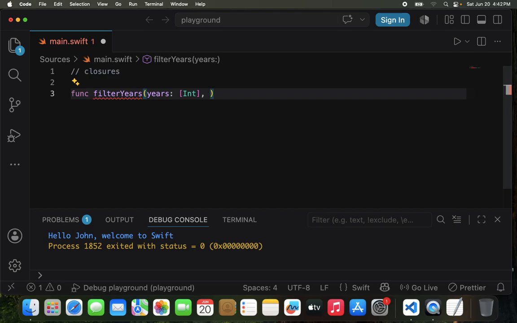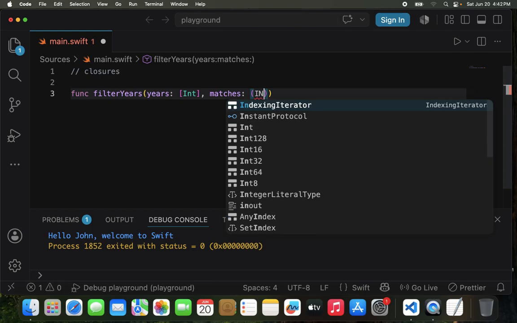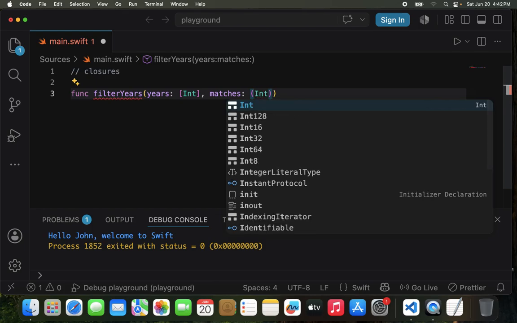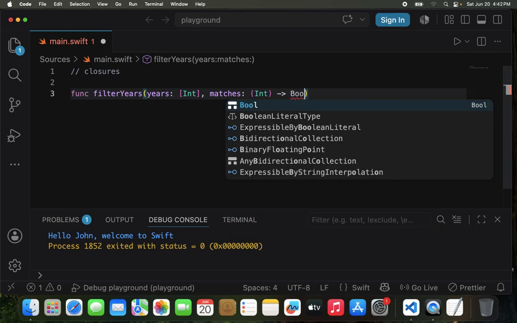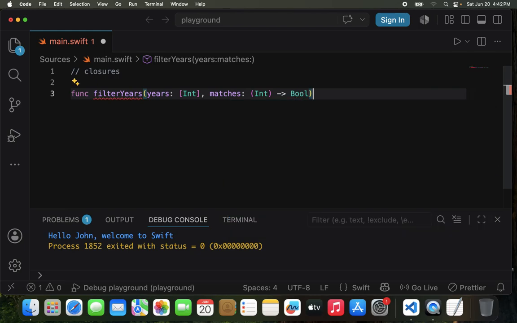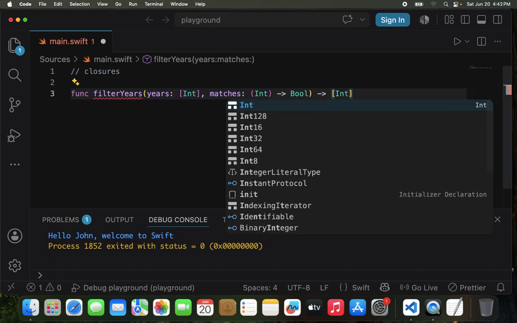Now let's pass the second parameter to be our closure. So we can call this matches, and then this takes an integer value as parameter and then returns a boolean, bool, like so. Now the function itself, the return type, is an array of integer values.